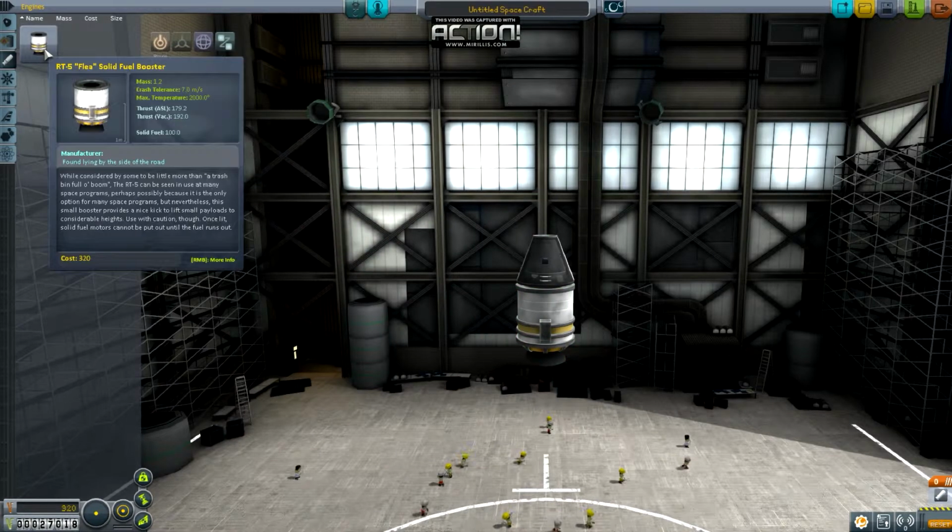Now this engine is a RT5 Flea solid fuel booster. Now solid fuel boosters, when you ignite them, they burn all of their fuel without stopping. There's no throttle. There's no way to go faster or slower. There's no way to stop them until they have fully burned out. The benefit of these is they go really, really fast.